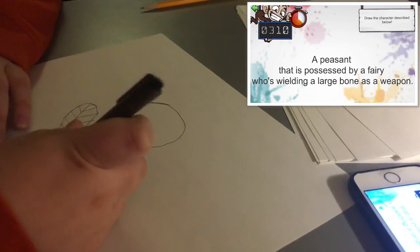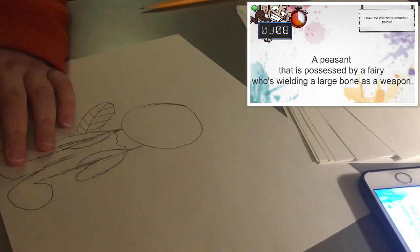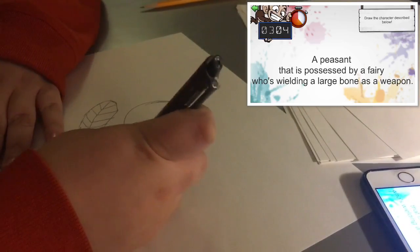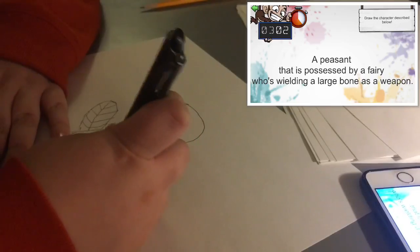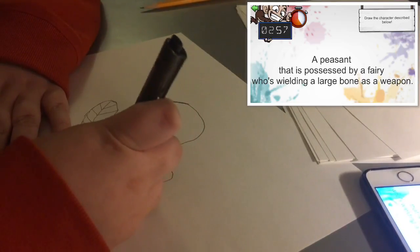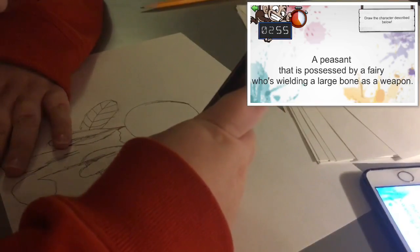Dude, this is my dude so far. We're wielding a large bone as a weapon. I didn't even think about that. What's wielding? Holding, having. Oh. I still have like 3 minutes left. This is weird. Why is there a monkey?